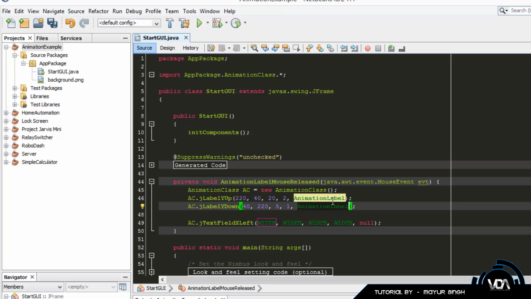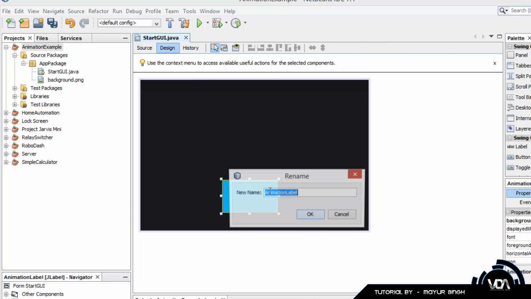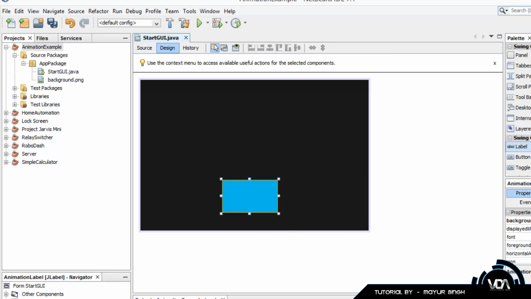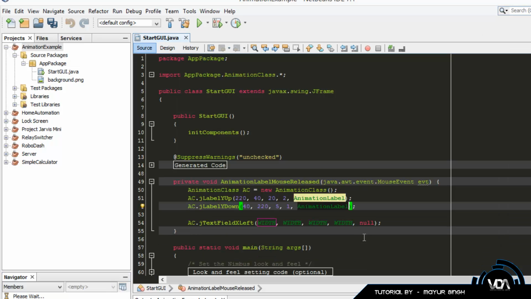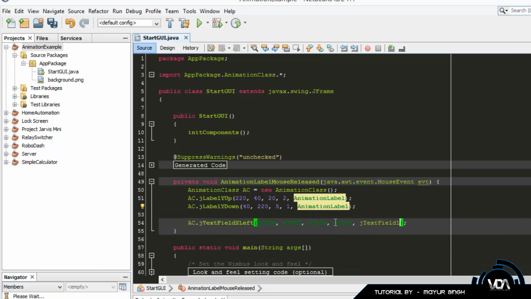So if you want to move your animation label, this blue label, you find out the variable name, change variable name. You can see it's called animation label. So if you just add in a, what are we adding in again? A text field. You can see it's called J text field 1. So if we change the variable name, just copy it, and then we can paste it in here. And then obviously we can just set our values again. So that's just a really cool way of how you do this. This will probably give me an error when I run it.